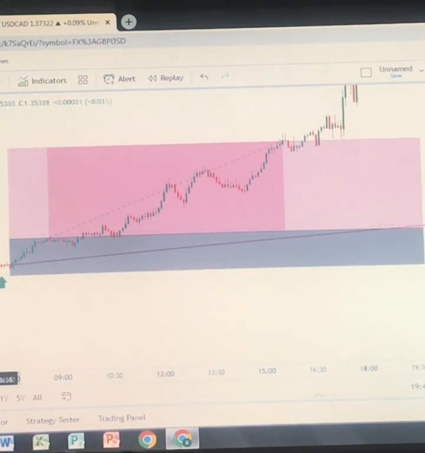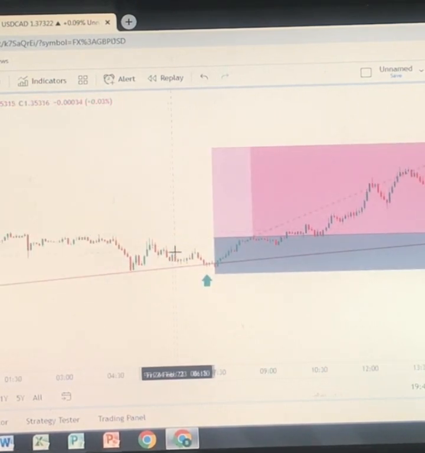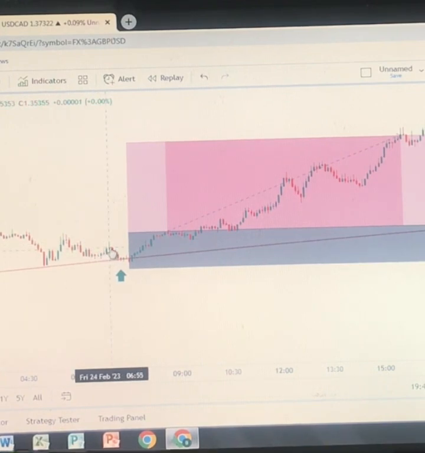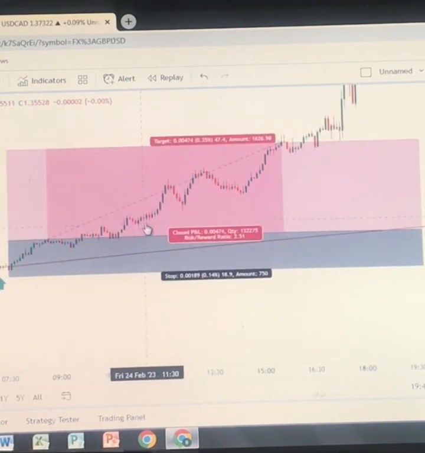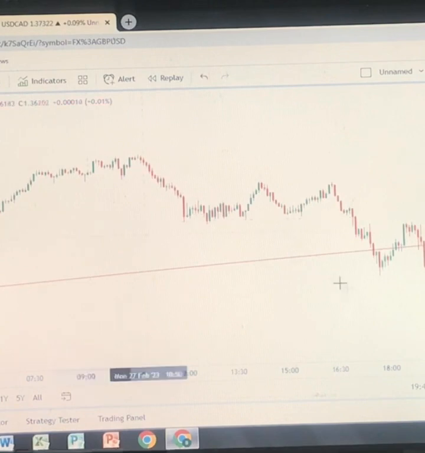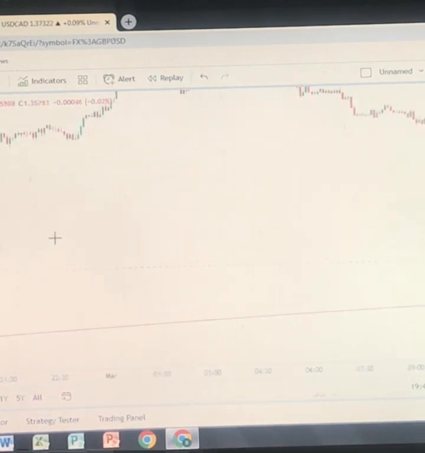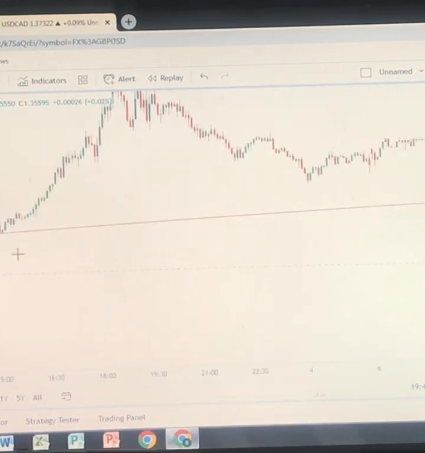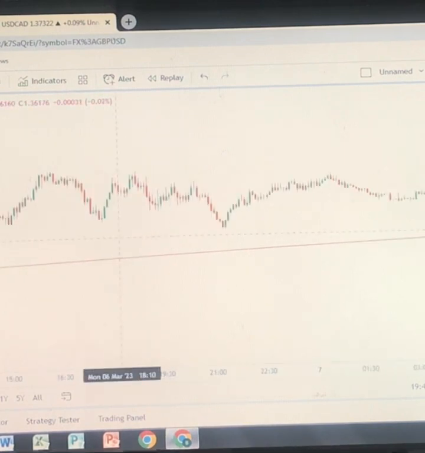So as we can see here, we have the market breaking the previous high on the 5 minute time frame. So I was waiting for the market to touch the trend line for the fourth time, and then it went to break the previous high on the 5 minute time frame, and then I was able to take this trade using risk reward ratio 1:2.5. It went well to hit my take profit there. So that was the second trade that I took on this pair using the same trend line strategy.